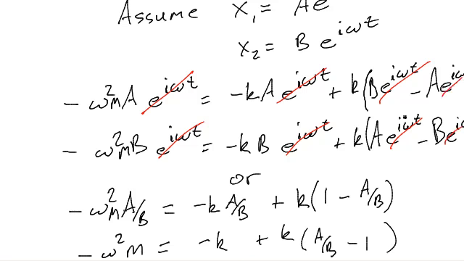The other thing I'm going to recognize right away is I only have two equations. I have three unknowns right now, right? What are the frequencies, and what's A and what's B? I can't possibly solve all three of those, so I'm going to quickly divide through by B so that what I'll actually solve for is A over B and the omegas, and I slipped in my masses here.